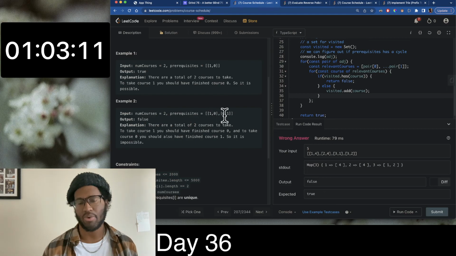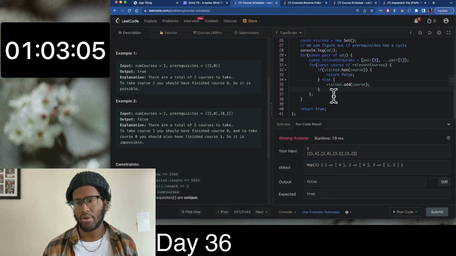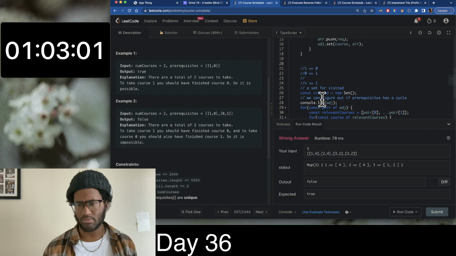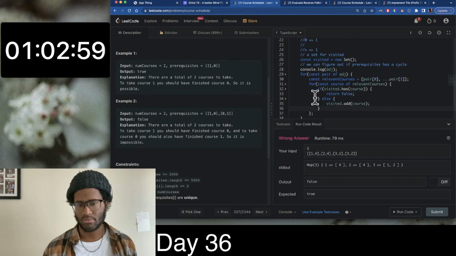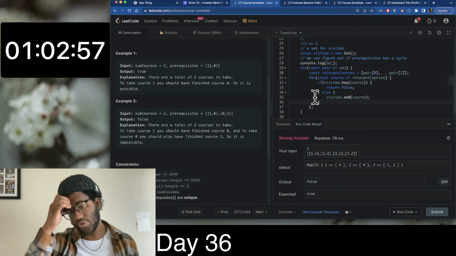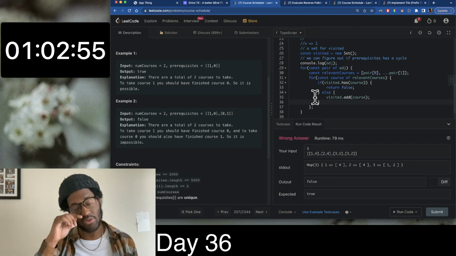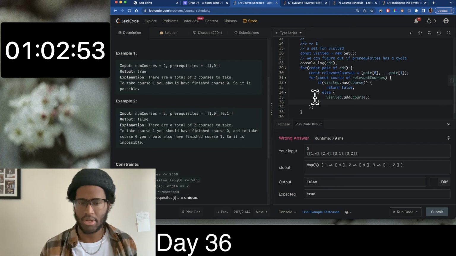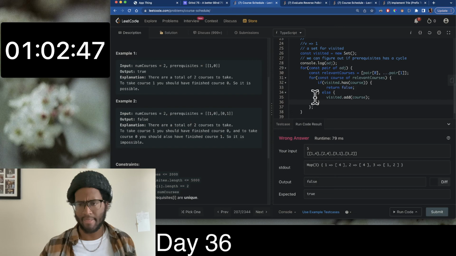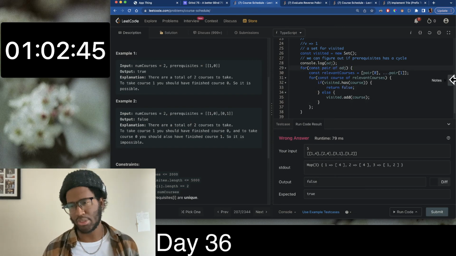The problem is when we have a course we want to take which is also a prereq. So if we go to 0, 0 is a course we want to take, but it's also a prereq. So maybe that's how we could do it.